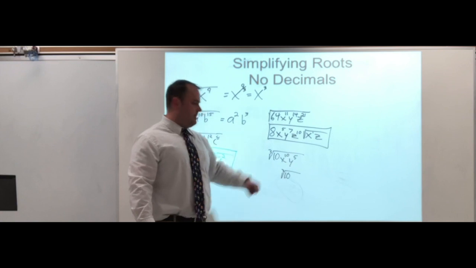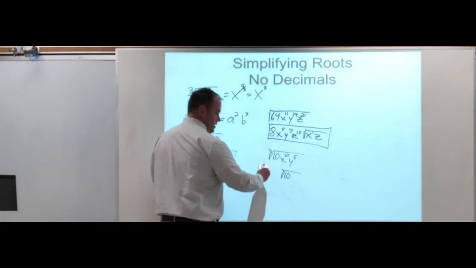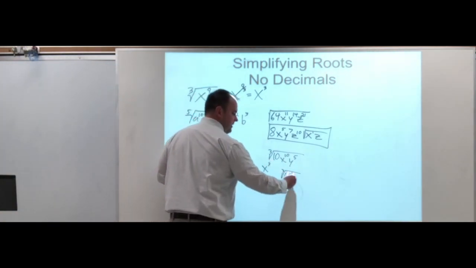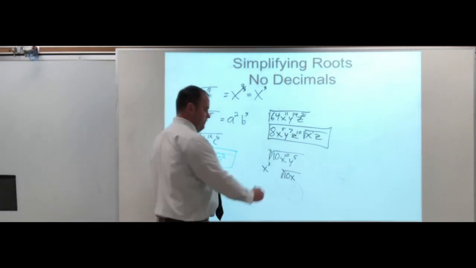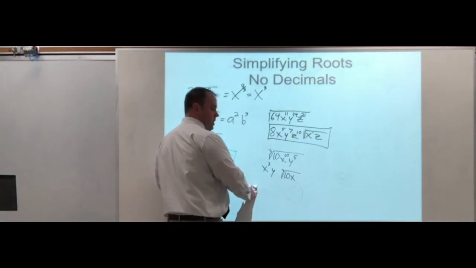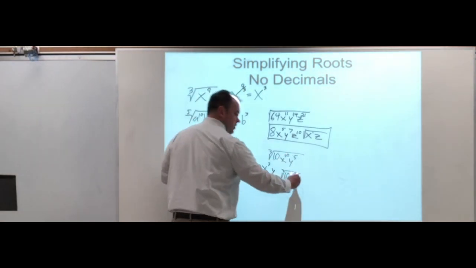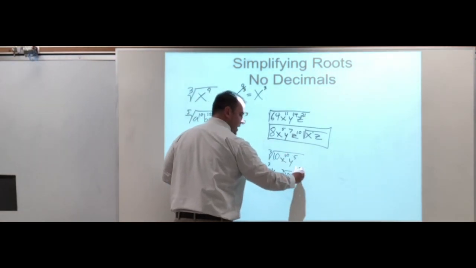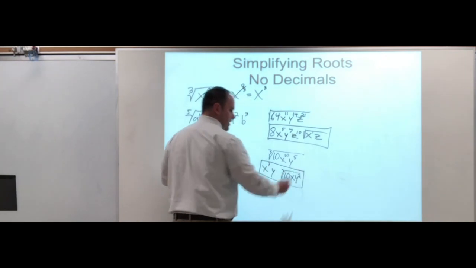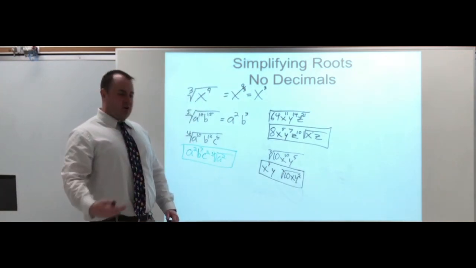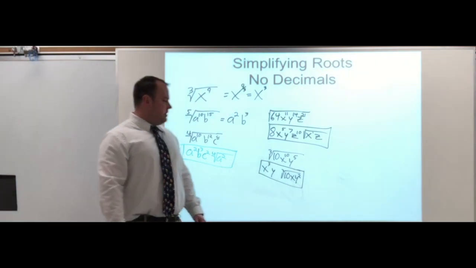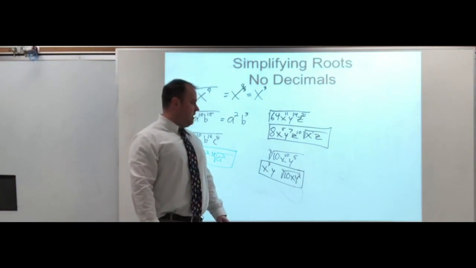3 goes into 10, that exponent there, 3 times. So we have x cubed, and there's 1 left over. 3 goes into 5 1 time. So we're going to have 1 y on the outside, but a remainder of 2, y squared. And there's our answer for that one. Okay, so you're going to have to do some step by step. It does take a little bit of time.